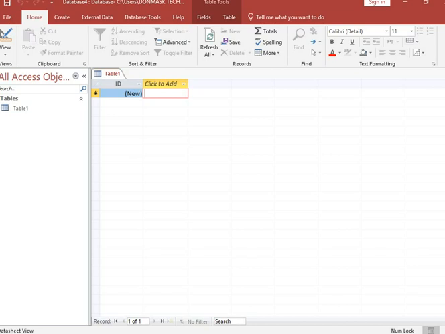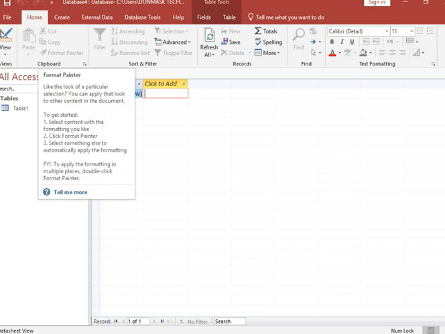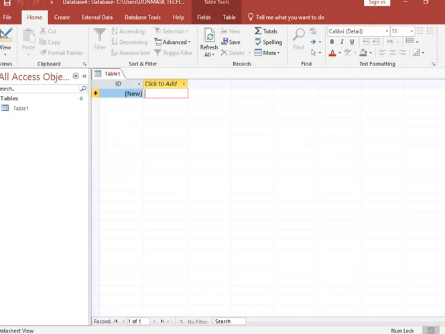Home will have the following: cut, copy, format painter, clipboard, filter, descending and ascending, removing sorts, refreshing. It will also have the formatting of items or figures, like bold, italic, underline, all that. We shall explore what exactly is embedded in Home.